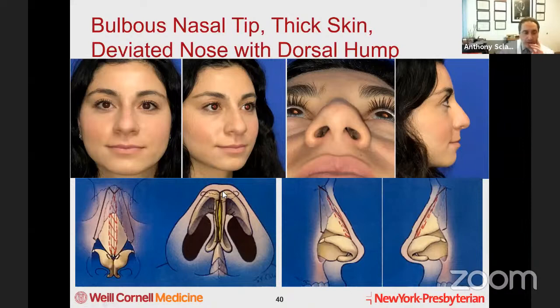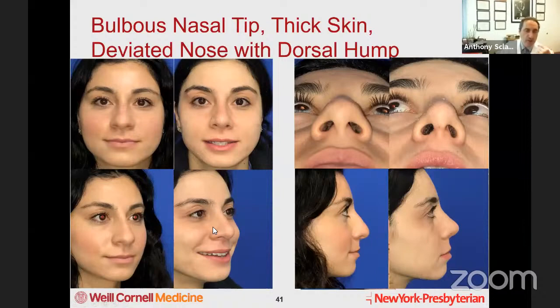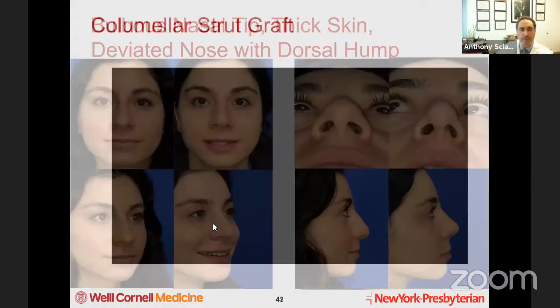The way I normally put these in, I was going to show you, so sorry about that video, is that I usually cut these long enough, so this is too long. It may be sticking up out here, and I can use that to do some other things to increase my projection if I need it. And if I don't need it, I basically just take a sharp 11 blade and cut this off and keep it below the domes. But I'm just suturing that through both medial crura in at least 2 locations. It's actually a very simple thing to do. But the key is to not go all the way down to the nasal spine.